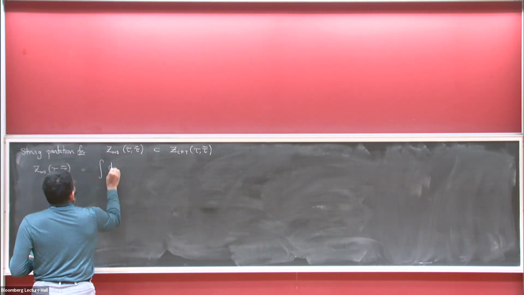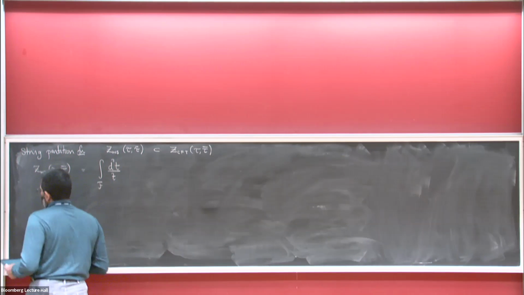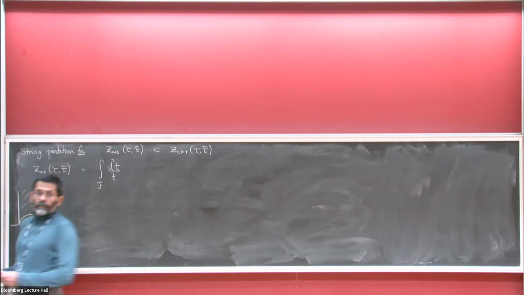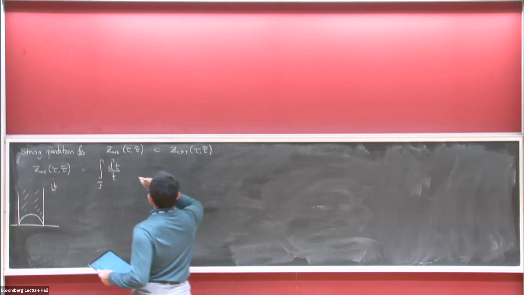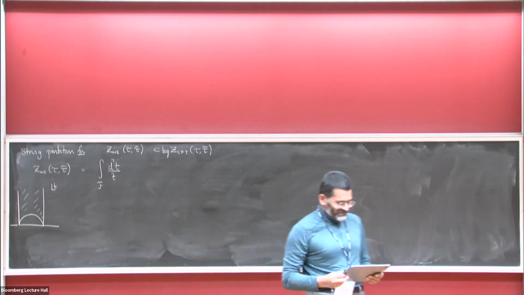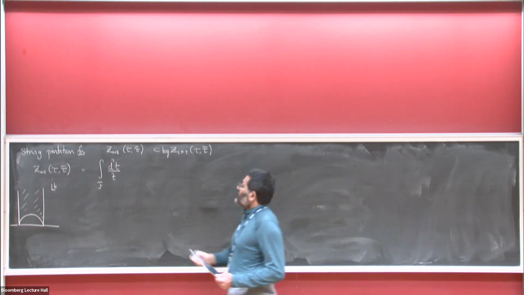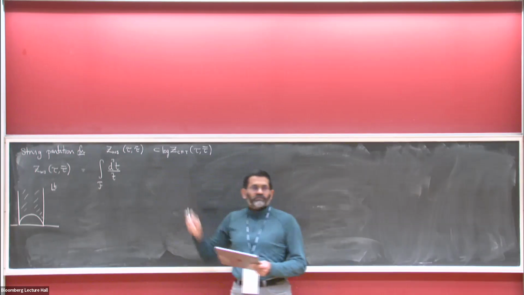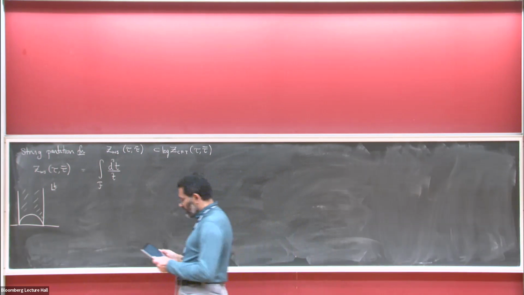So what we expect a priori is an integral over the worldsheet fundamental domain in the complex tau plane. Shouldn't we take the exponential of the worldsheet partition function? Yes. So I'll say more on why we should take the exponential, but yes, thanks. This is indeed not the worldsheet partition function, but just the free energy.